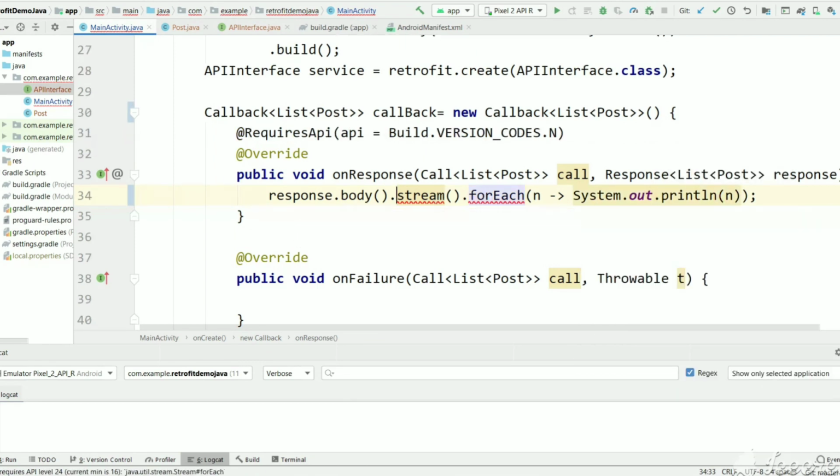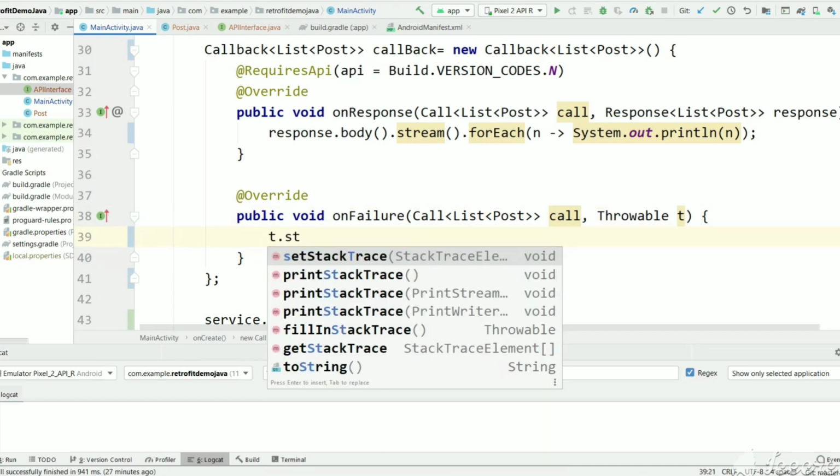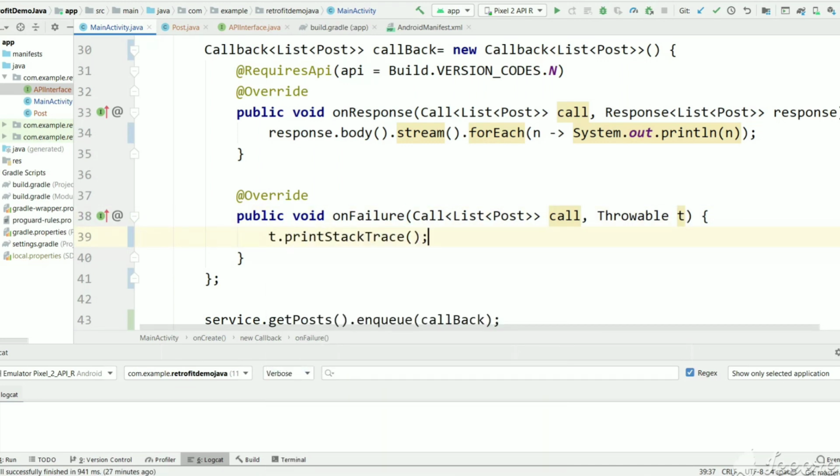And let's add an annotation which is required. And if it is onFailure, let's print this error, t.printStackTrace.